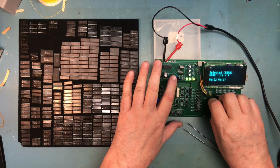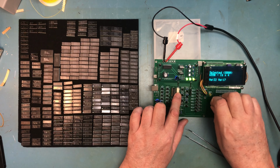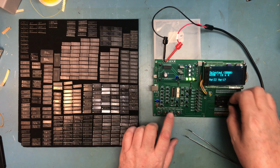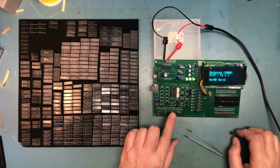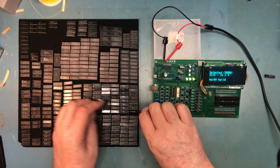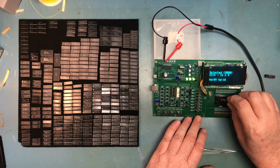So the board is tilted up at an angle here to reduce the glare, because there's so much bloody glare. And did you see what I just did? I just changed the SRAM type accidentally. Let's see if we can come around to 2114 again. There it is. I will say it out loud here, I really dislike how the menu system works on this. I really dislike it.